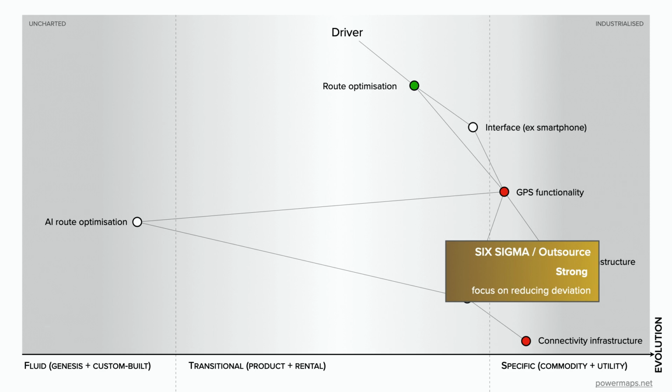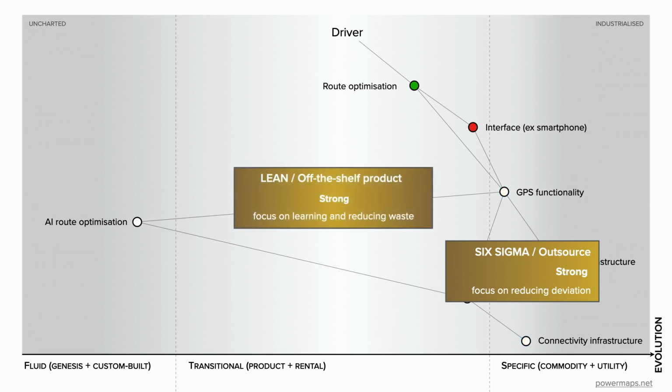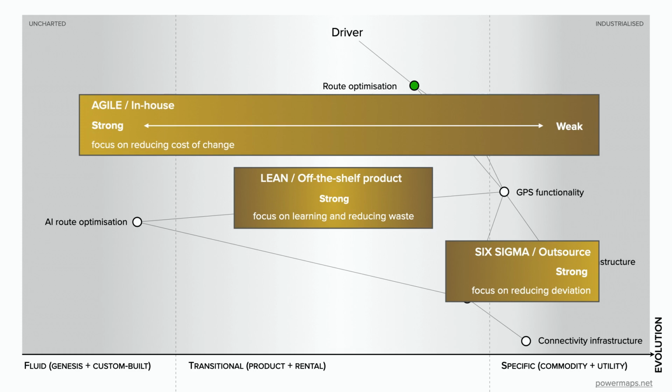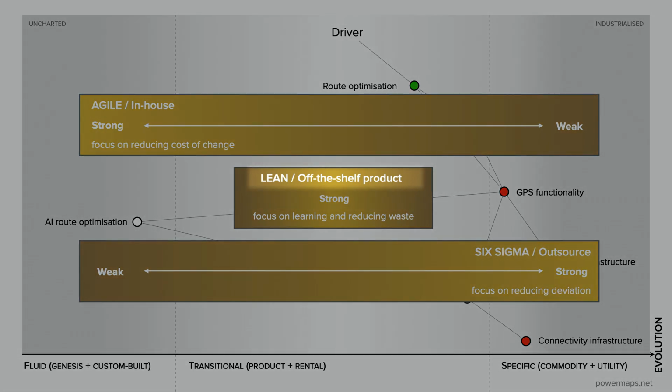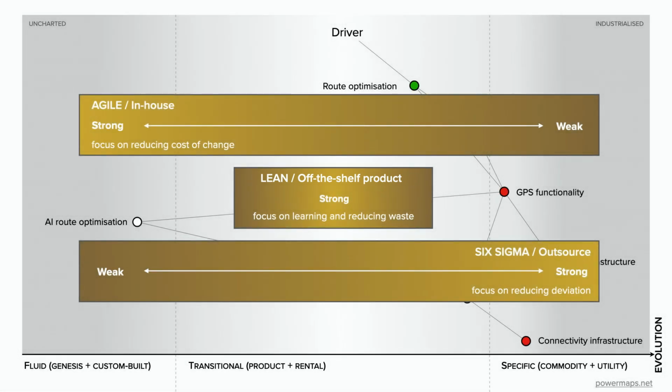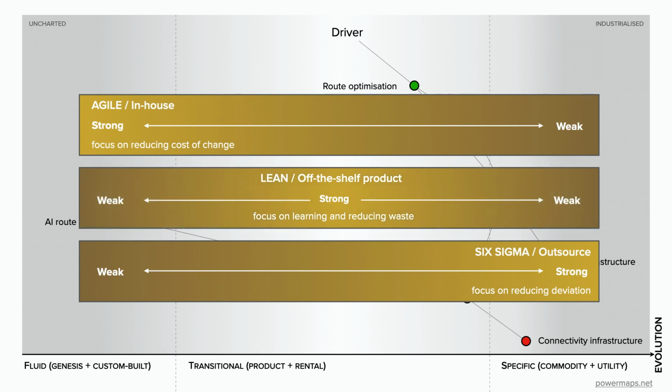That is why we tend to outsource components on the right of our map, as the challenges of improving stable systems require specialist approaches. While for components in the middle of the map, there are also better approaches than doing it yourself with Agile or following the rigid demands of the Six Sigma method. You can either buy commercial off-the-shelf products that do the job for you, or if your component is your differentiator, you might use Lean methods. Because Lean is a great method for learning how to reduce waste to make your system more efficient and outputs more profitable. But again, this is a great method in the right context, in this case for components in the middle of the map, but it's weaker for components at either extreme.